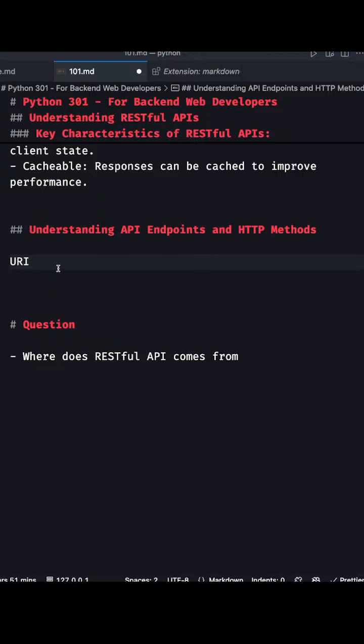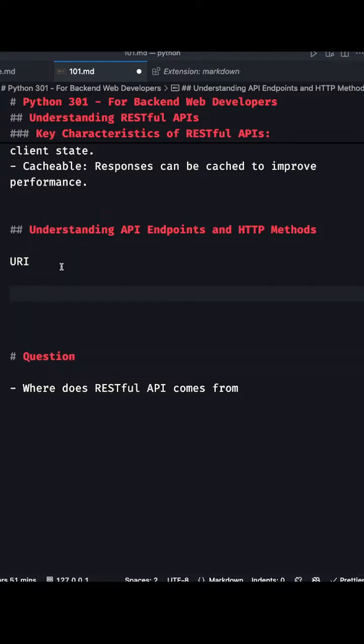So I'm going to give an example of what I mean so that you see this visually. An example of a URL which is very, very common. Let me just say HTTP and let's say api.example.com/useraccount/1, right?